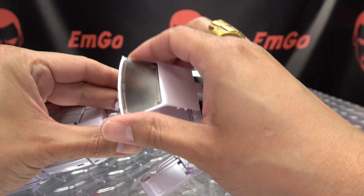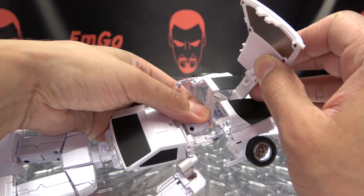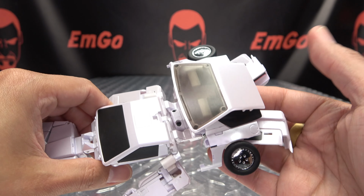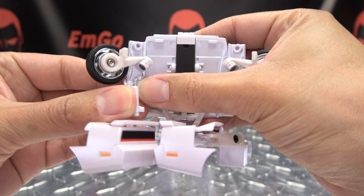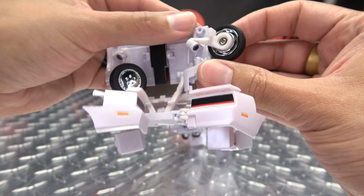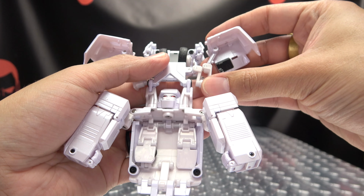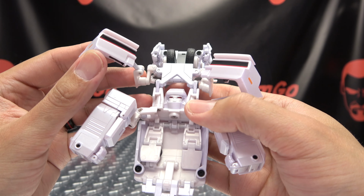So now what you want to do is take this entire section here and just swing this up. This is on double hinge here, so you can kind of rock this back so you have the clearance to bring this back and then fold it over on this hinge so it looks like that. And then you want to take these bits and flip them in. Bring these wheels down on these hinges here and then just rotate all of that in like that. And now you want to take these sections here and just rotate them down like that.